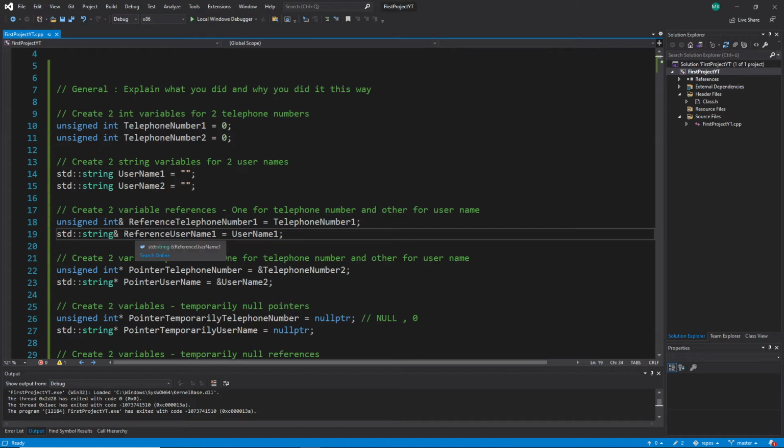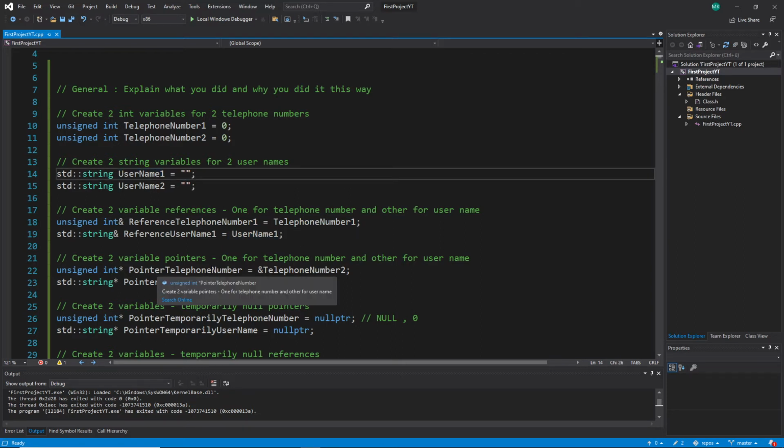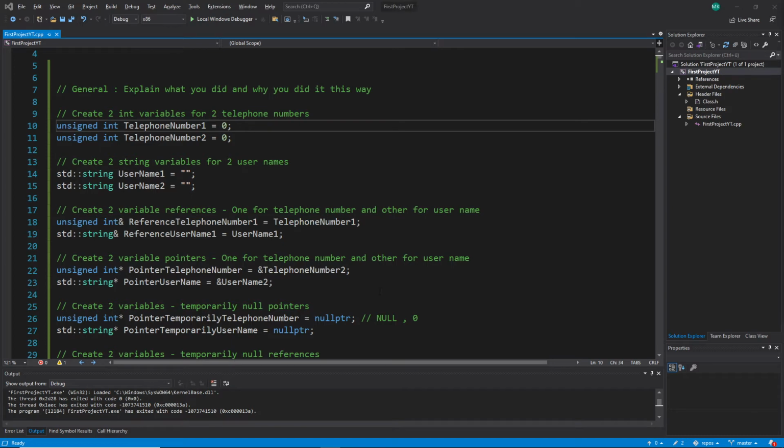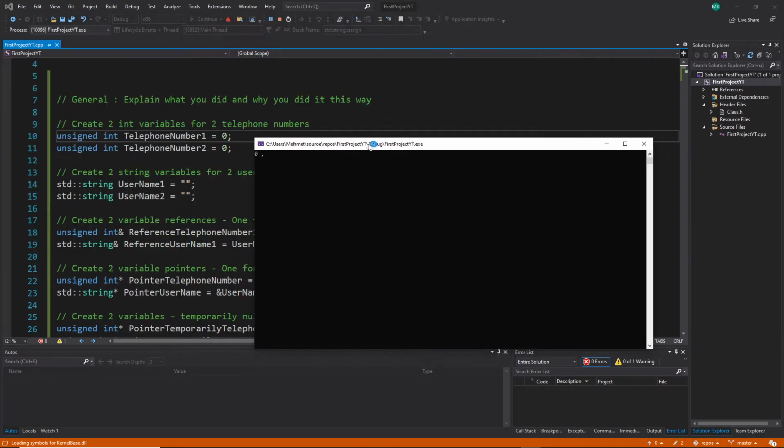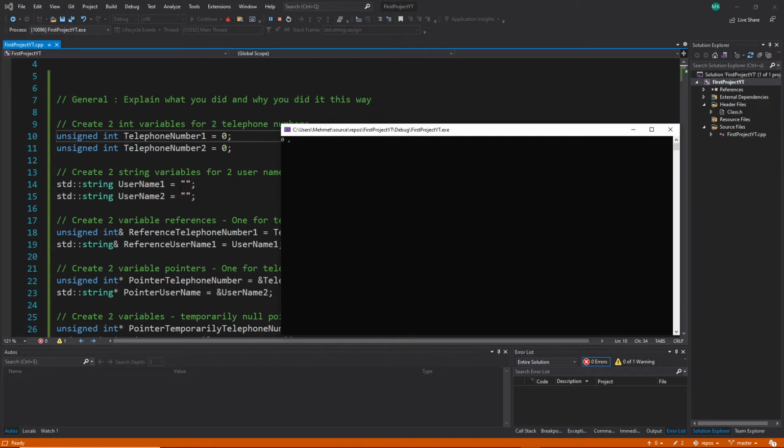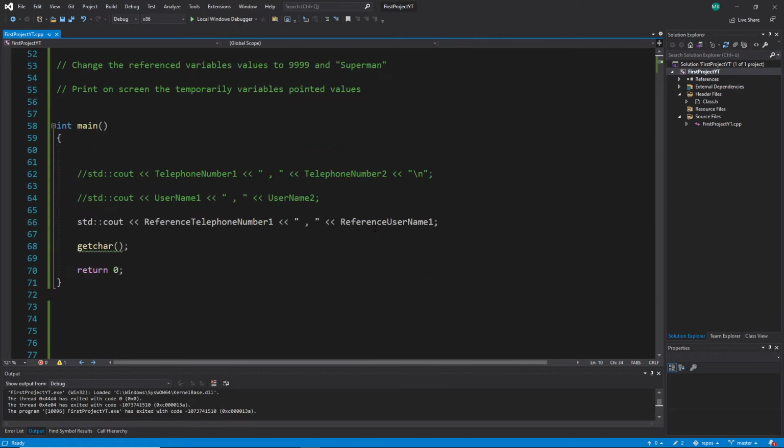So the reference is connected to username 1, which has nothing as value at this point. And the other reference here is connected to telephone number 1, which has 0. So the output here, when I start this one again, is right. We expected 0 and nothing. Perfect. All right, so we did this.